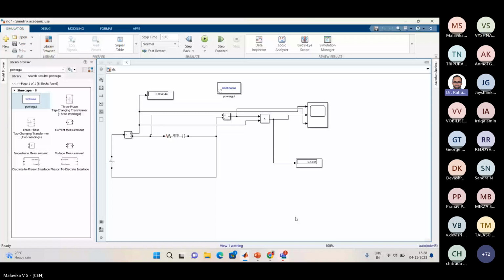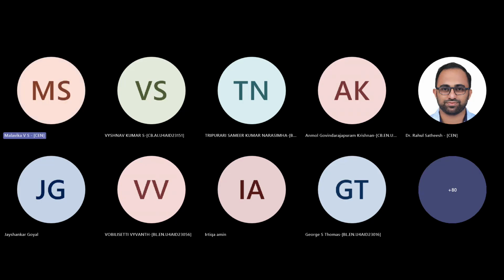Can you show that scope values to simulate it? Now I got it, sir. Malavika, can you connect to your mobile network?